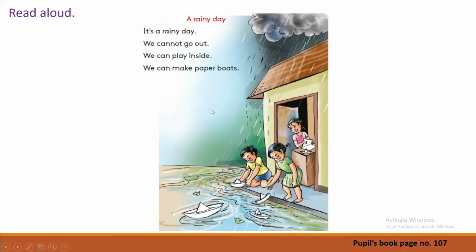We cannot go out. You can make paper boats. What else you can do? Yes, you can read storybooks. You can draw pictures. You can listen to the music. You can play chess. You can play cards. Yes, these things you can do on a rainy day. Which things you cannot do on a rainy day?